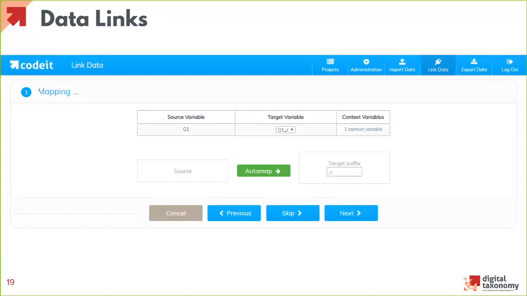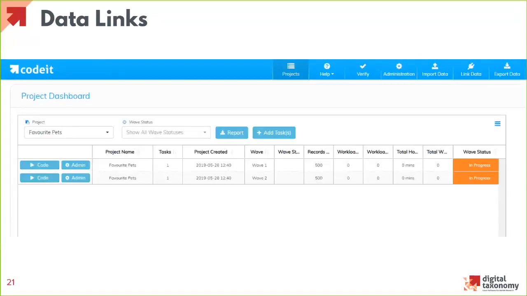You then map your source questions to your target questions, specify which context variables to use where, and then you're done. And here we can see the data's been imported in, and it's been split by wave because I happened to pick that wave variable along the way through the wizard. So that makes it nice and simple to link Codeit to an Askia survey. And crucially, I only set up one task there. I only set up one question for coding, but I could have set up 20 all in one go. And so it's a very efficient way of setting everything up in one batch rather than having to do them one by one, which is what you have to do in Supervisor currently.